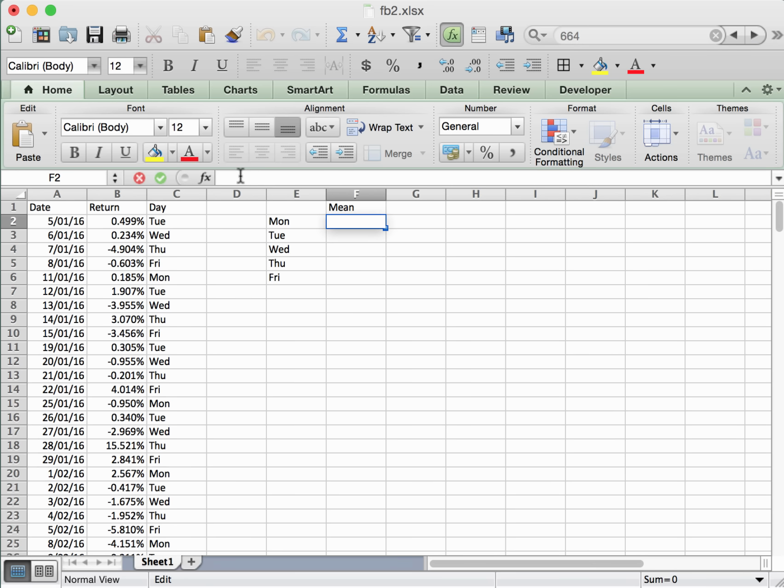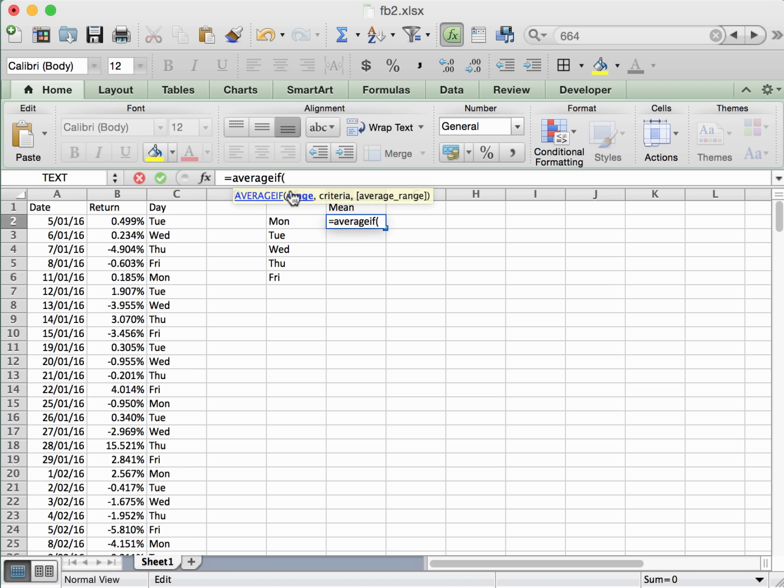First of all for Mondays, equals AVERAGEIF is the command, and Excel then reminds you what kind of things you need to specify. So the range is the range of cells which will specify the condition.